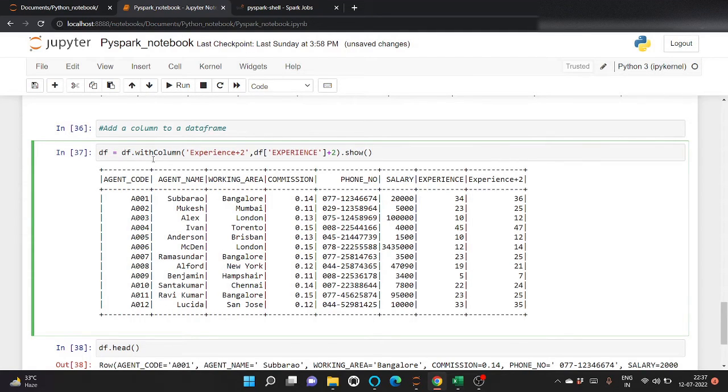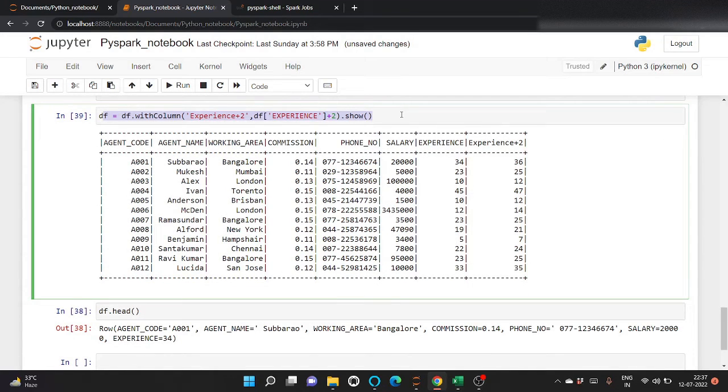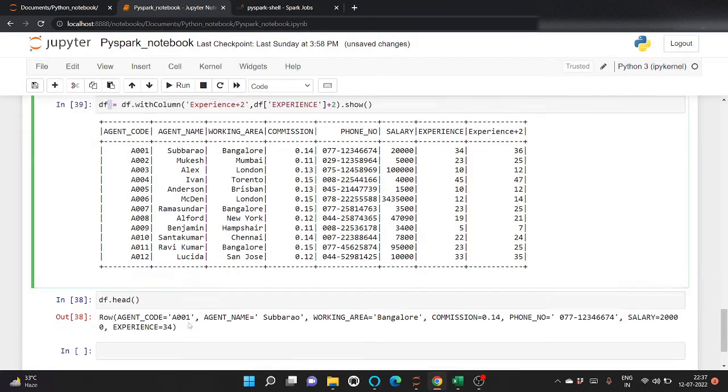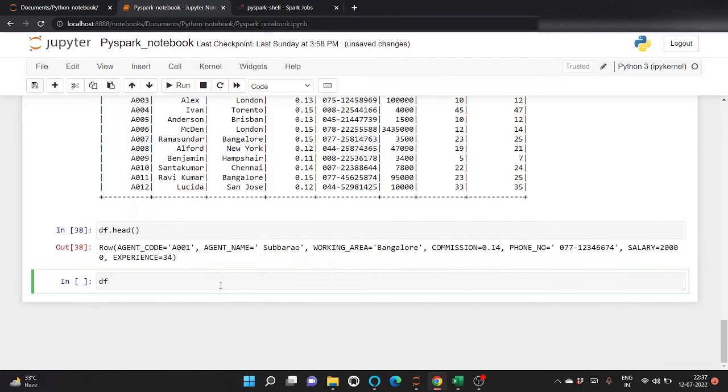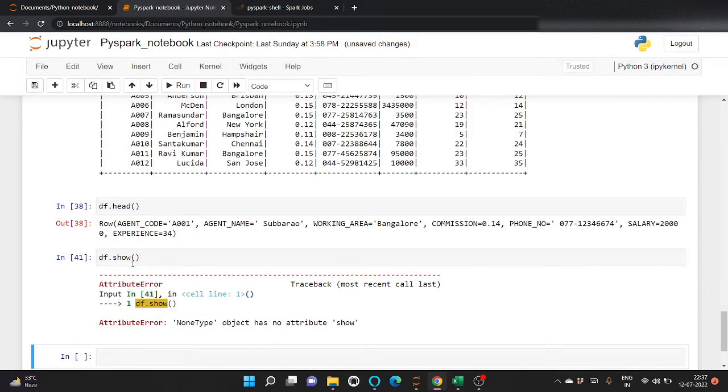Now the changes are reflected in the df data frame. Let's write df.show.